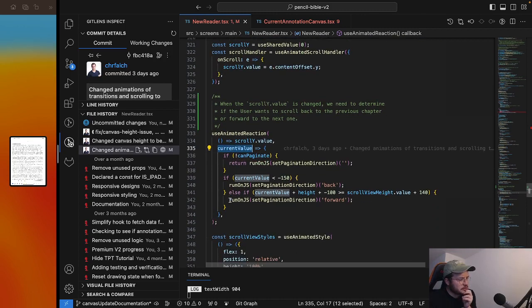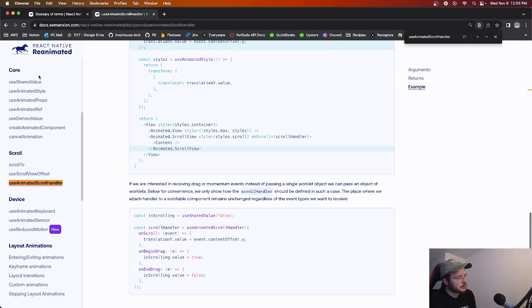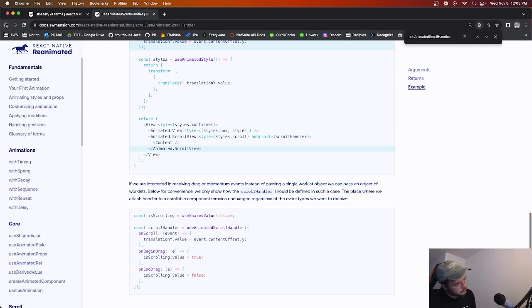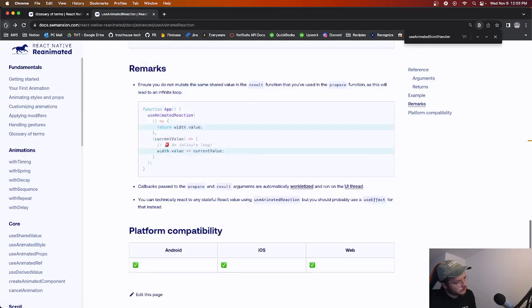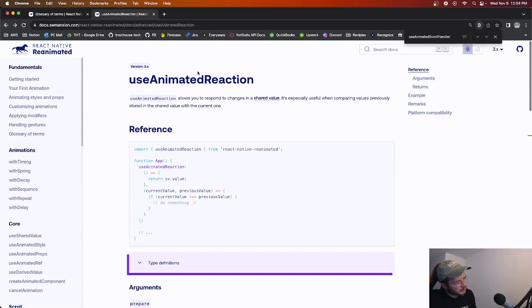And when the value is changed, we are checking and then going back or forth. So what does this mean? This means that on the JavaScript thread. Wait, I thought we couldn't do runOnJS inside of there. useAnimatedReaction.